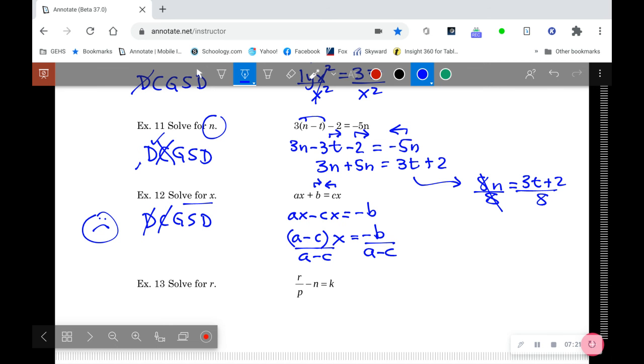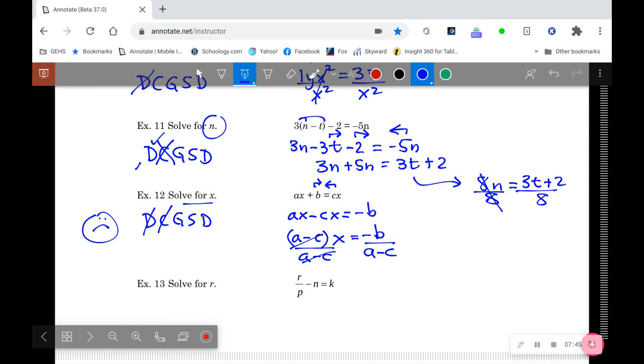Now, I will caution you throughout this year not to cancel next to a plus or minus sign. So if you had canceled those two, that'd be a mistake. If you canceled the other two, that'd be a mistake. But because this product, a minus c, that difference actually has a times next to it right there, that can be canceled as long as you do it all at once.